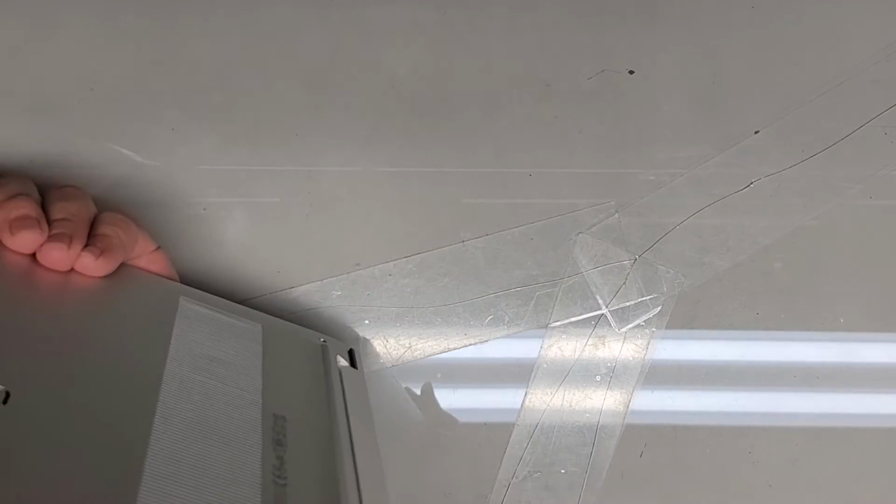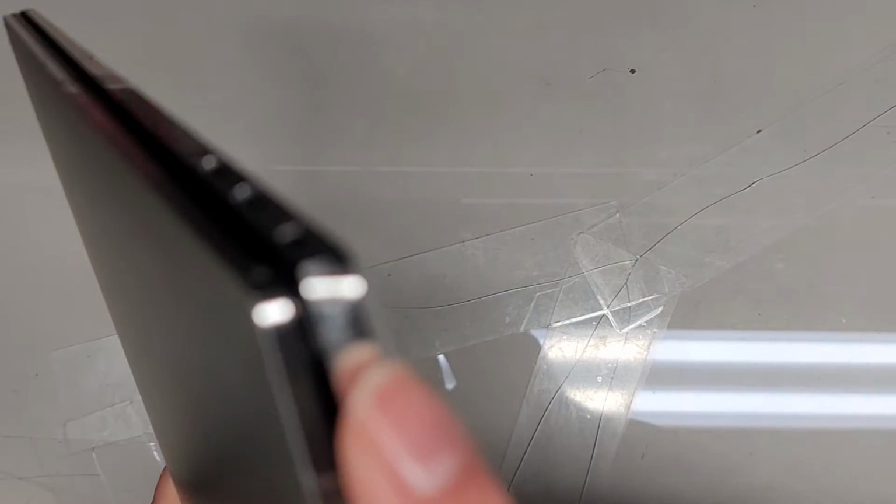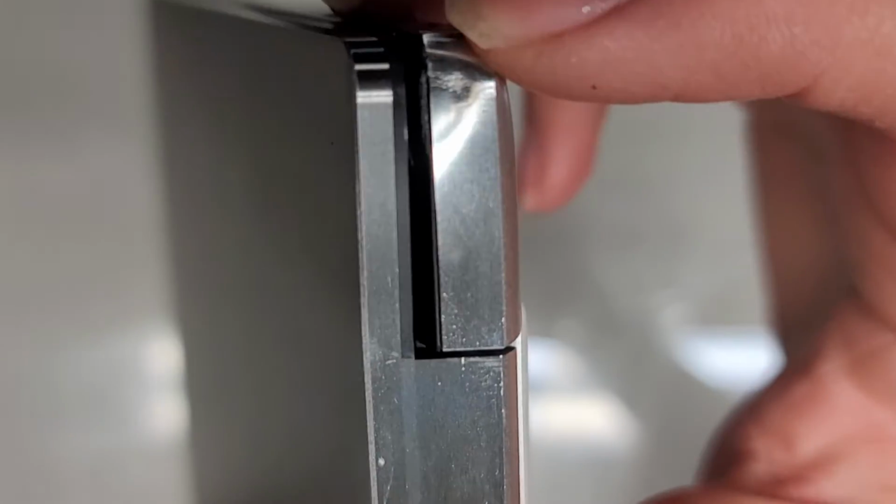I don't see any signs of damage on the screen itself, so it's hard to say, except for here, I see the damage on the bottom there. So I don't know. We'll see what's going on.